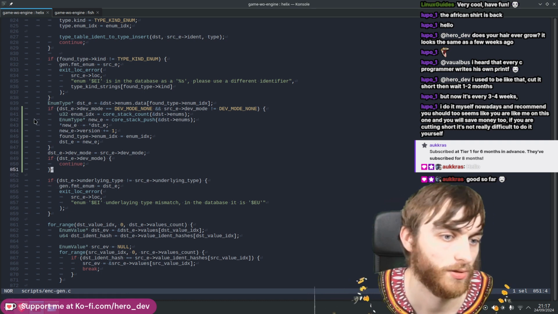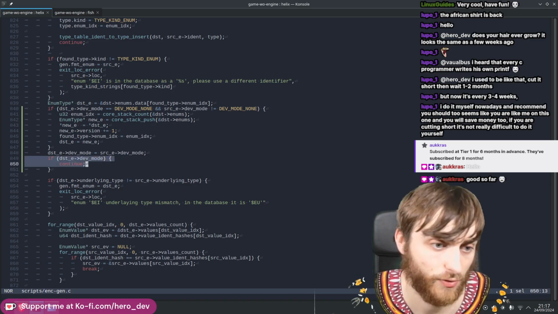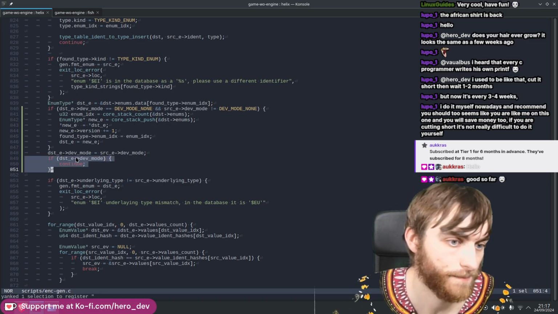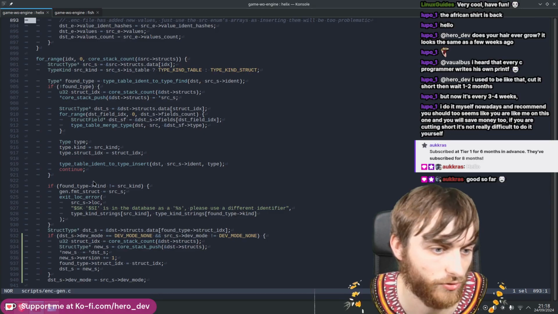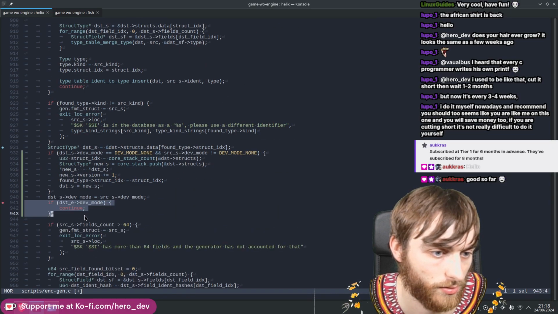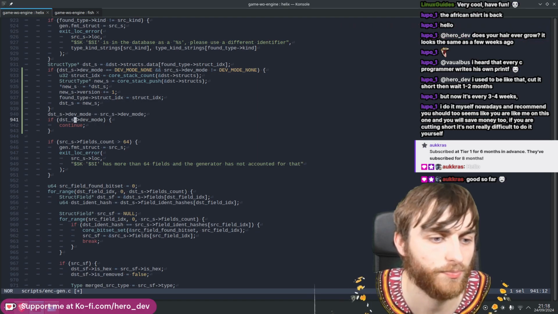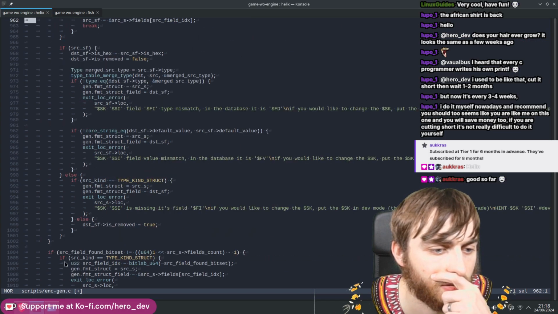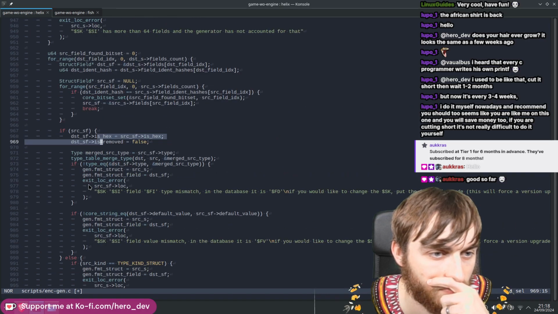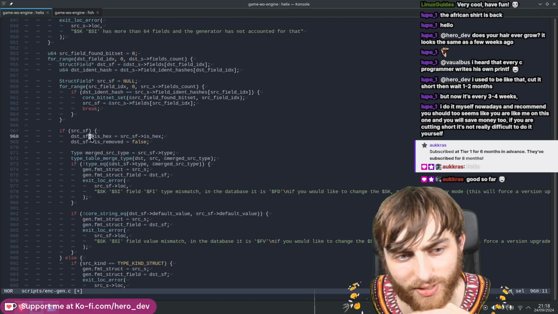Cool. So we should do the same thing for the struct as well. So just skip the error messages, I think. So we've got to be super careful though, because there could be a... We're copying over this hex thing here, you see?